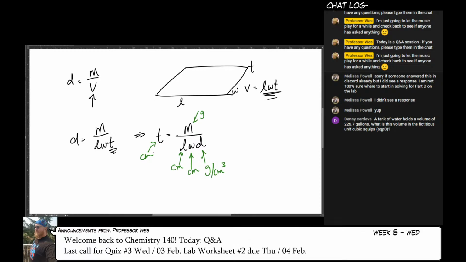So now that you know what the formula is, you can then plug in numbers, and the numbers should be shown in the lab. I don't want to do any more than that, just because then I'm basically doing the problem for you. But that should be what you need set up.